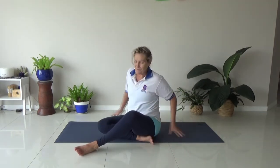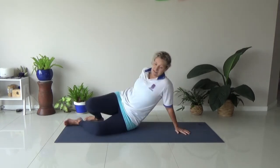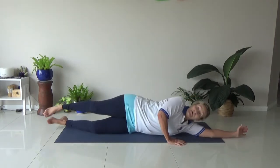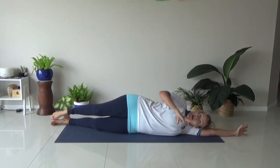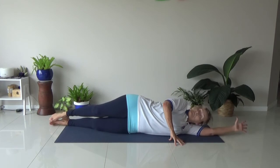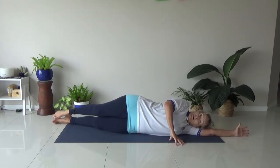So, side planks. But we've got to even it up. We can't just do one side, because you're doing this with me, aren't you? Yes, you are. Alright, so we're going to go the other side. So lying down, we're going to do the Pilates one first. So legs are long, hips are stacked. Arms at the front here. This is a balance as well, which is wonderful. Okay, it's good to get balances in anytime we can.